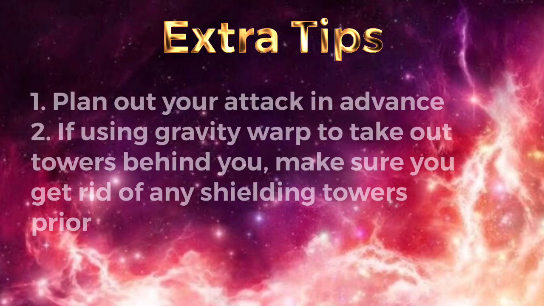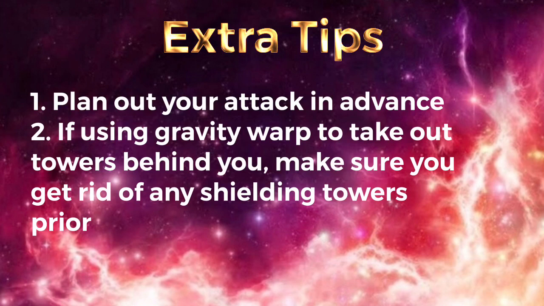A little point I'd like to tackle before moving on to talking about glitches is, so there's this strategy of deliberately leaving behind towers, relying on gravity warp to take them out. I wouldn't necessarily always rely on that. I have used it, but sometimes when I use it, I end up leaving towers behind because it does not always one-shot nuke whatever towers you leave behind, which leaves room for the towers to get healed.